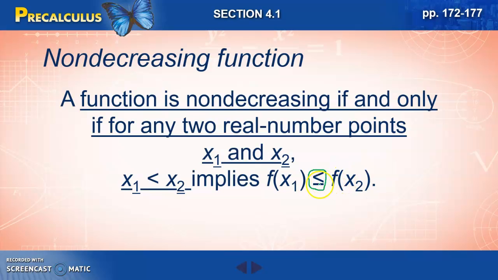In our increasing function, we didn't have this little equal to. In our non-decreasing function, we've got that equal to. Again, what that tells us is that there may be points or times where these numbers are equal. That means they're constant. So this function that I drew earlier that looked like this is a non-decreasing function. It's not increasing because if I picked points right here and right here, they wouldn't be increasing. They would, however, be equal. So this is an example of a non-decreasing function.